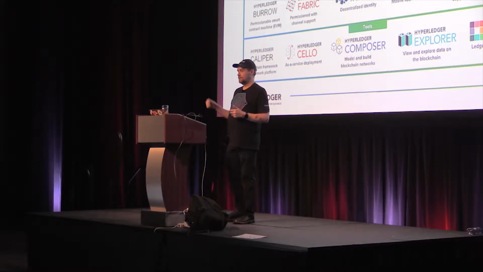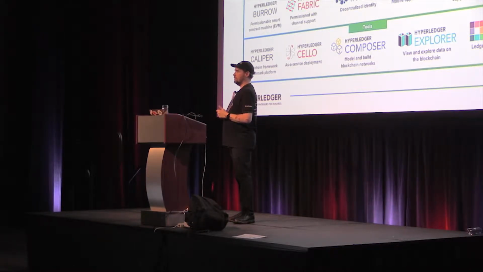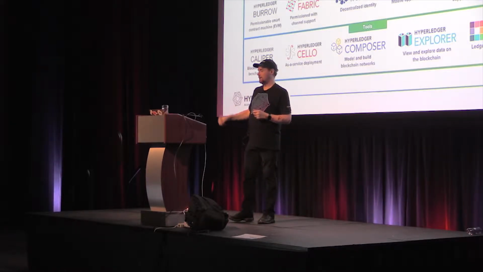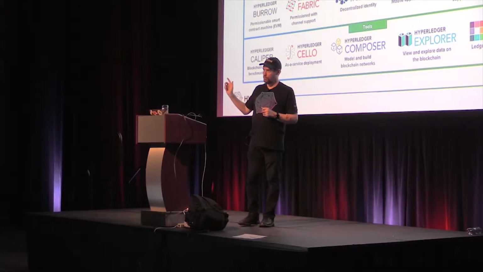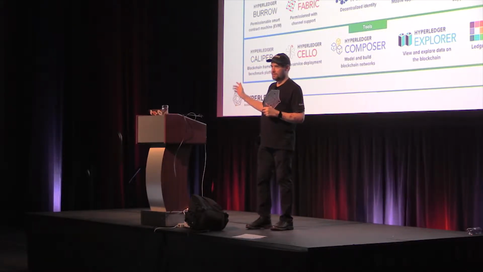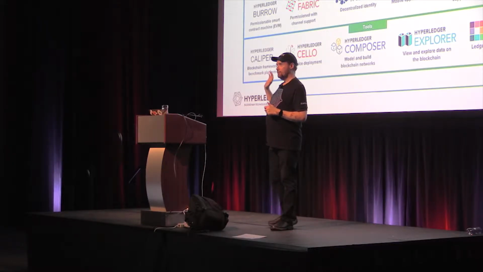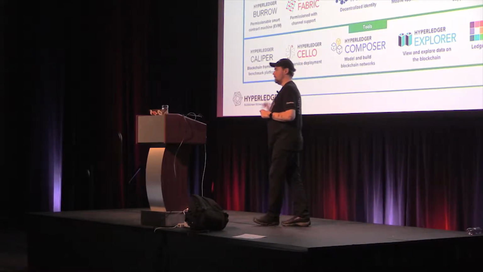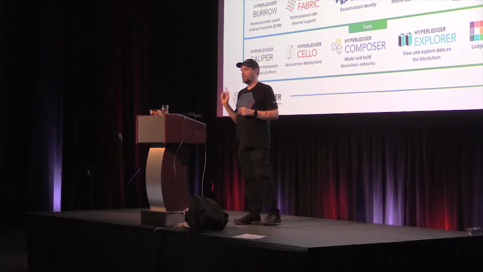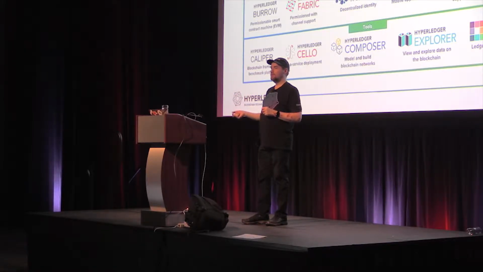For developers, we have a lot of projects, a lot of places for you to get involved. We have 5 blockchains, as you can see across the top of the slide. They are implemented in a bunch of languages. So if you are interested and you want to get involved in developing the blockchains themselves, and you are an expert in Go, Burrow is written in Go, for instance. Fabric is also written in Go. If you're an expert in Go, those projects need you.